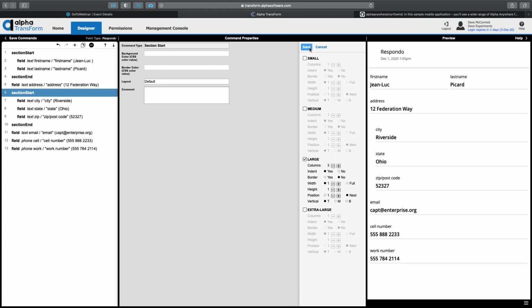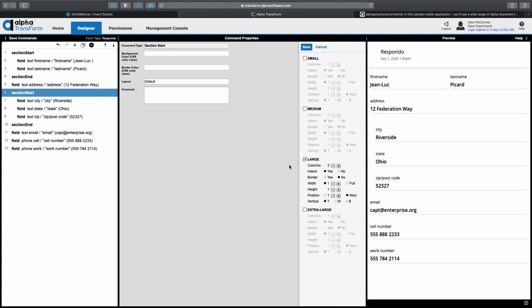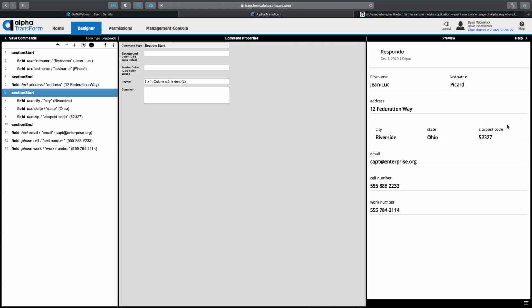Now, by the way, what happens if you don't click Save? It doesn't save. It doesn't change. So if you do make changes here and you forget to click Save and you click off, it isn't going to save. So make sure you do click the right thing. It does keep it here in memory, but you do have to click Save for it to be committed.